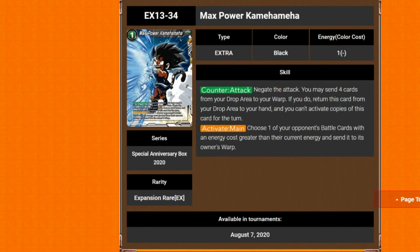So we've got Max Power Kamehameha. 1 cost counter attack. You negate the attack. You send 4 cards from your drop area to your warp. If you do, return this card from your drop area to your hand, and you can't activate copies of this card for the turn. Activate main, choose 1 of your opponent's battle cards with energy cost greater than their current energy and send it to its owner's warp.